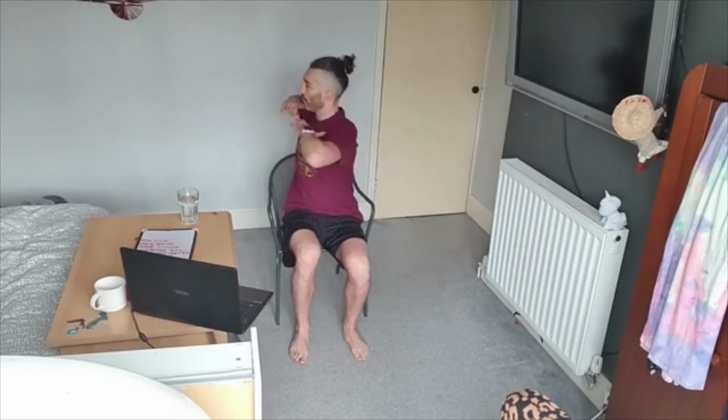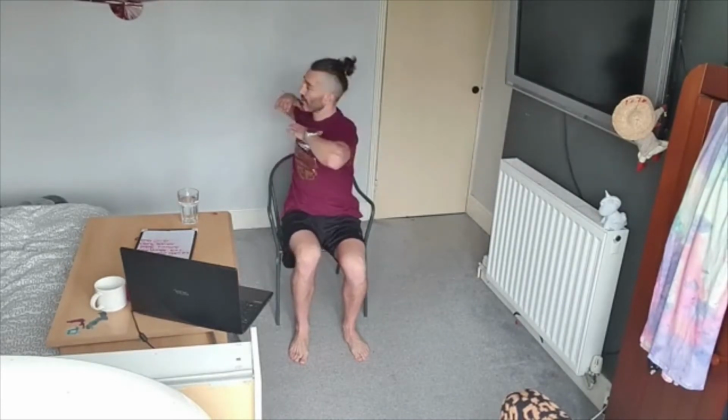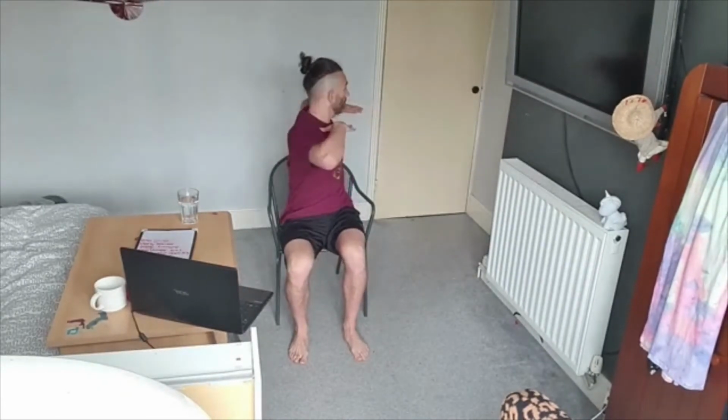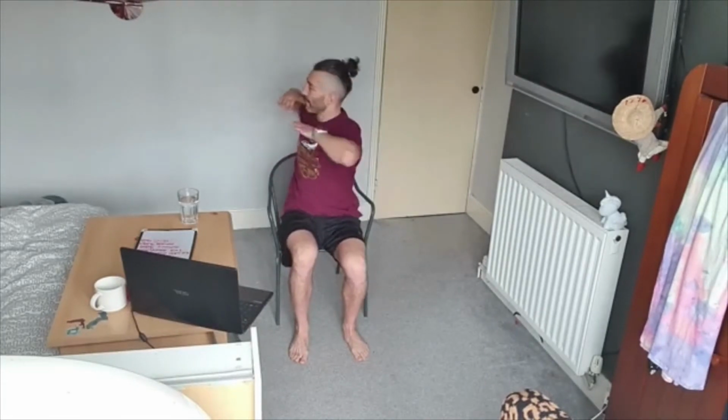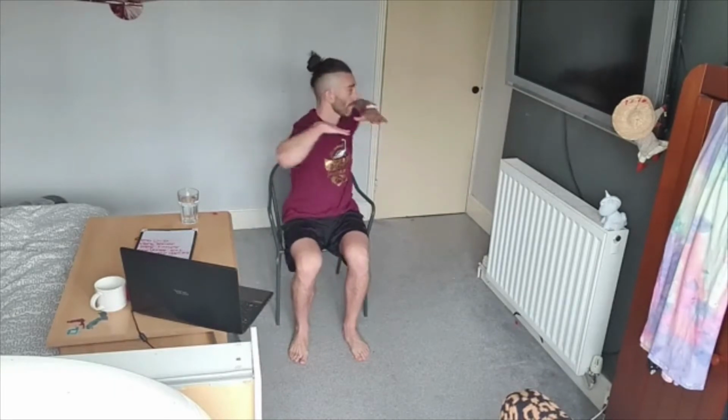And then what I'd like you to do is every time you take that turn to that side, you're led now by the elbows. So our elbows are high and we're just going round as far as we can each side. Once again, depending on what your range of motion is depends on how far round you're going to go, that kind of thing. Lovely stuff. And we're going to stop there in the middle.